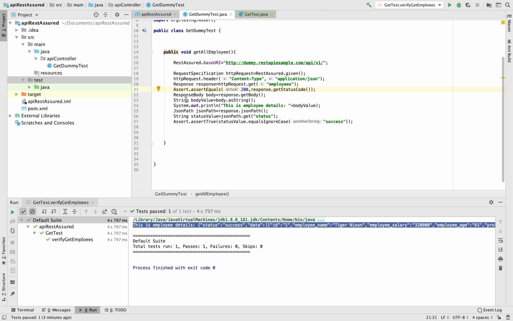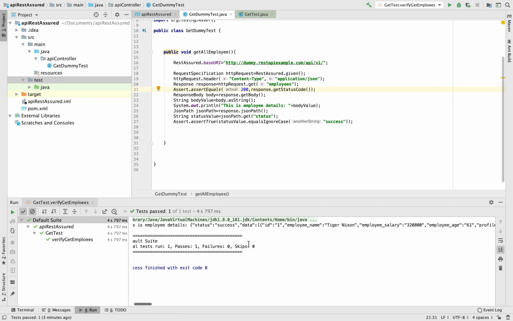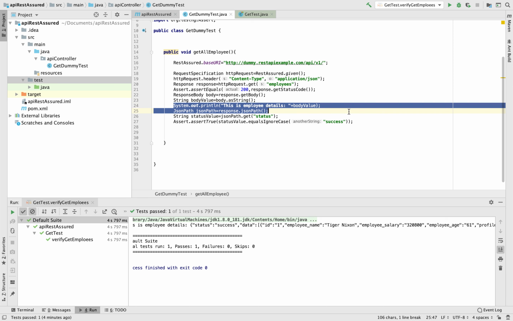Then we're not going to stop here. We have to make very sure whatever our response is, this response should be verified, okay? So what I did, I say response body and then body equals response.getBody. Get body, from the response give me the body, okay? So then I convert the body to a string, okay? The string of the body basically comes from Groovy, so you have to convert it if you want to read this, okay? Then I print that out, no problem.